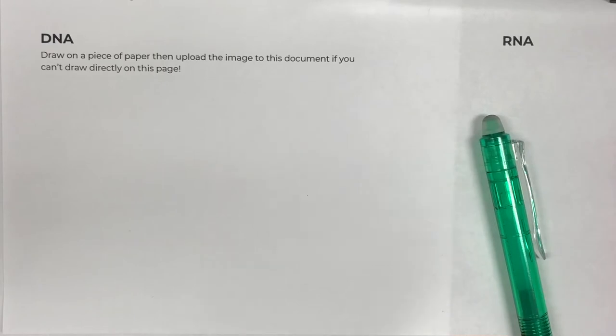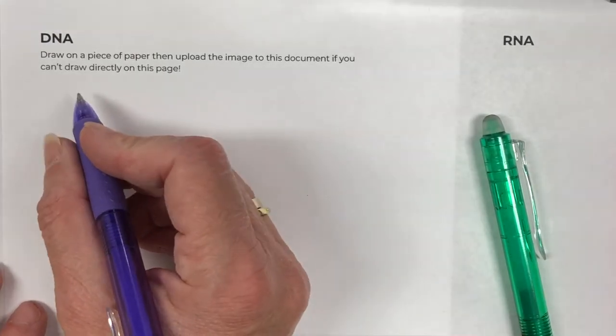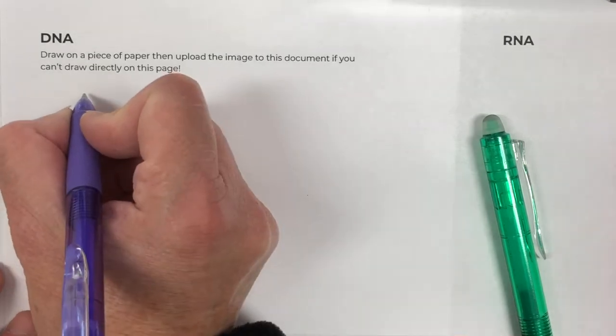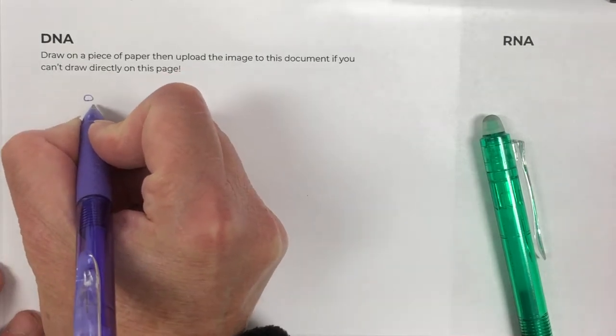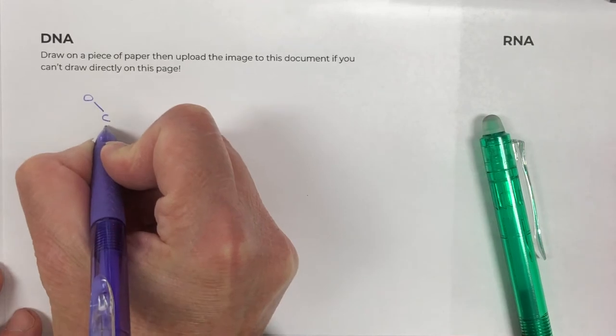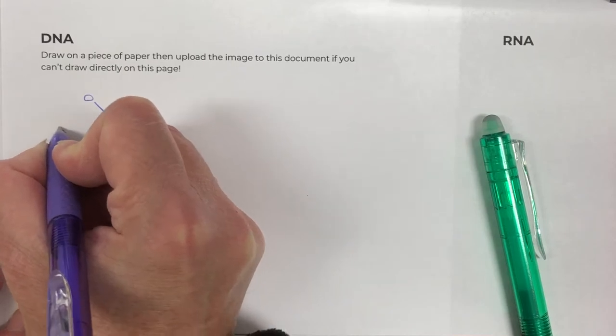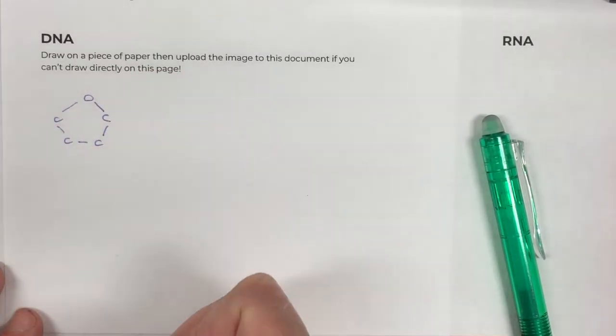I'm going to take my pen, and I'm first of all going to draw the backbone of our first spiral. I'm going to start off with the sugar, so the oxygen, with the carbon. Remember, this is a pentose, so it's a pentagon shape. Try and be as accurate as you can with your pentagon shape. Okay, it's not perfect, but it will do.